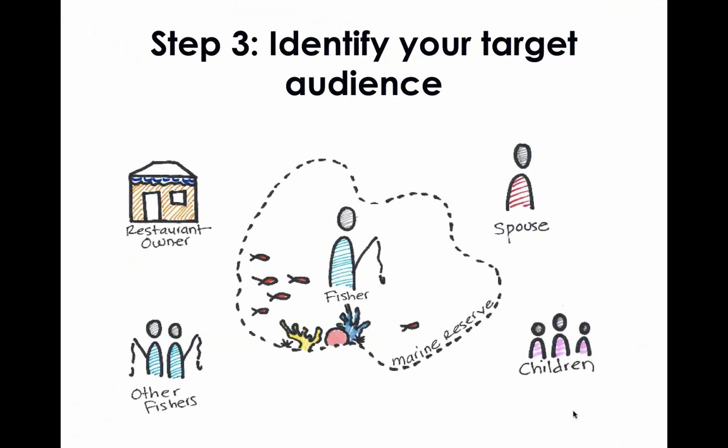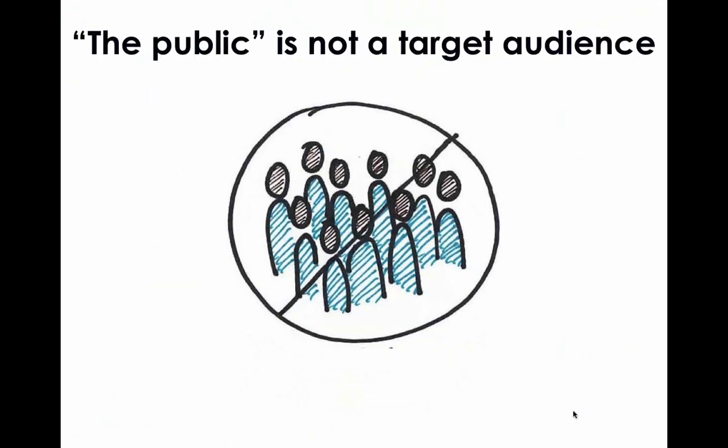And the main point here is that whatever group you are reaching out to or communicating with, either the decision maker or an influential audience, this is your target audience. One group that is not your target audience is the general public. If we try to target everyone, we fail to target anyone. And you simply can't find a message that resonates with everyone. And the result is watered down messages that don't reach your target audience or motivate action.